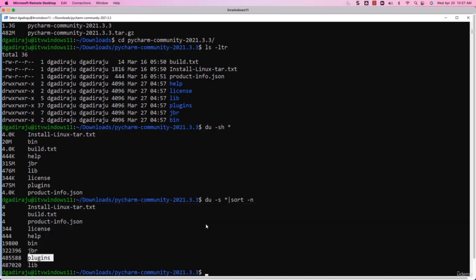Let's see quite a few examples to understand the power of du to troubleshoot issues related to wasting the storage on our systems. I'll also go through the details using my Mac. You can also apply this on top of Windows, provided you have a Linux virtual machine on top of Windows and Windows storage is mounted onto that. You can follow whatever I'm going to demonstrate on Mac on your Windows as well using Linux on top of Windows. Let's go through the details so that you understand what I'm talking about here.